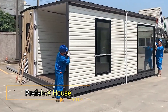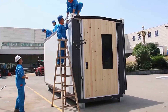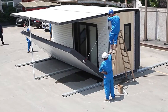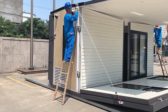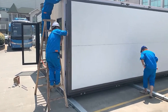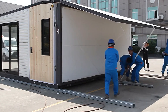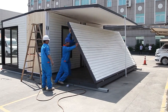Prefab X House. With a portfolio of over 2,000 construction projects worldwide, PTH Company has perfected the art of swiftly deployable, high-quality homes. A prime example of their innovation is the Prefab X House, which can transform from its compact transport state into a fully livable space in just eight hours. Unlike other quick assembly options, the Prefab X House doesn't just offer an empty shell — within this short time frame, it provides a fully furnished living space of 430 square feet.